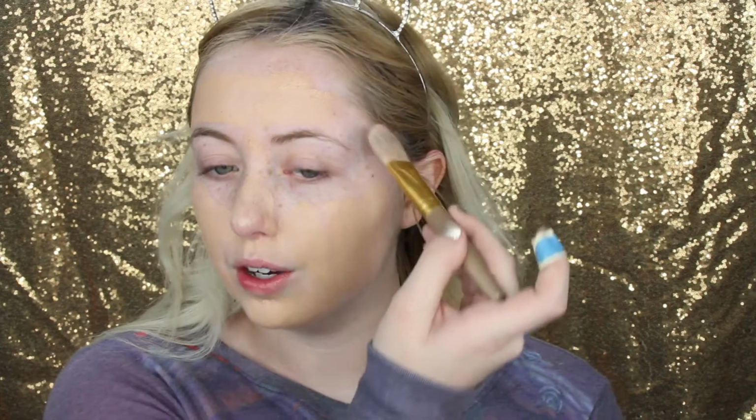So I'm just going to be doing a good layer of this over my face and then mixing in a foundation that I know is good and is actually a little too light for me, just so I can help this out because it feels so sticky. Honestly, I think if I got the beauty sponge right now and started blending it, it would not blend in. But I could be wrong.